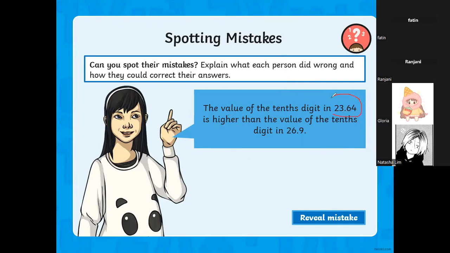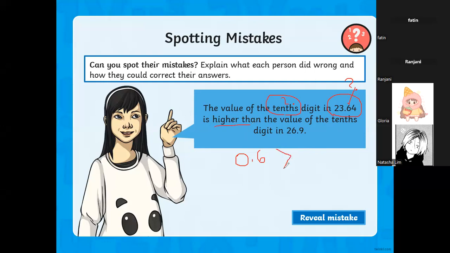Okay, now I'm going to ask you a question. Tell me which digit here represents the tens. Put in the chat. Which digit here is talking about the tens? Is it 2? Is it 3? Is it 6? Or is it 4? Put in your chat. I want to see whether you know. Okay, correct. Natasha, correct. Ranjini, correct. So if I haven't mistaken, yes, this is your tens. You have accurately identified. So what's the value here? 0.6.